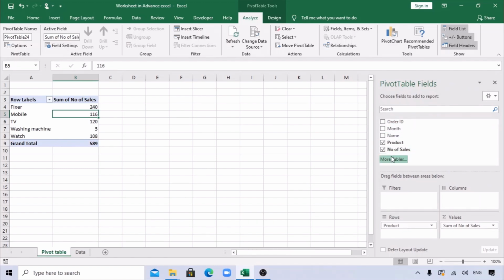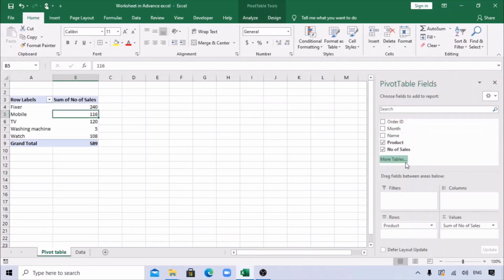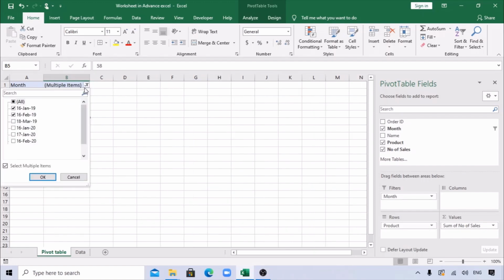These are nothing but the headers in your data. So these headers are shown here. And the filters is nothing but if you want to filter anything here. For example, let me put a date here. So you can filter by dates. You can select all, or whichever date you want to know the data for, just click. It gives you the reference.